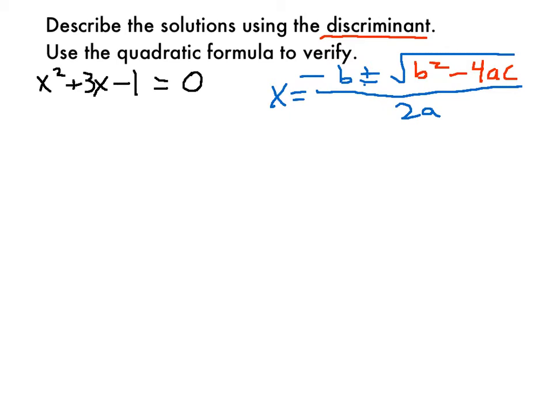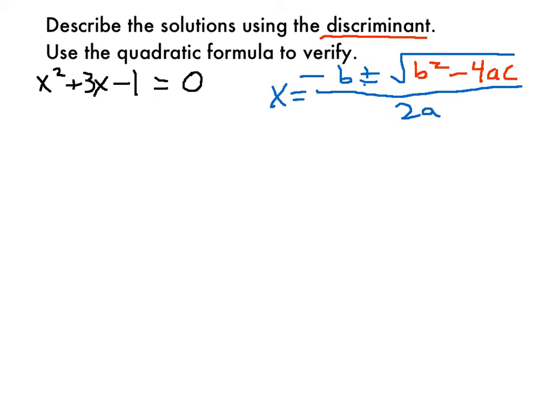And the reason why it tells us all that information is because it's the part of the formula that's underneath the radical sign. So if it's a negative number, and we have a negative under the radical, we'll have complex solutions. If it's a positive number, then we know we'll have real solutions. So it's really the only tricky part of the formula, and since it's under the square root sign, it really determines quite a lot about the solutions to this quadratic equation.